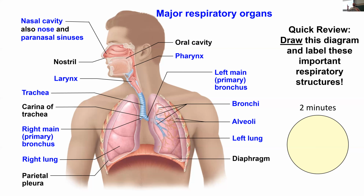Just by way of reminder, there's three very important things that happen as air comes through this part of the system. What are those three things? The air is, Brooke? Filtered, warmed, and one more, sure. Humidified, good. Filtered, warm, humidified. There's one thing that absolutely does not happen in your upper respiratory tract. Although it's an essential, it's why we breathe, but it does not happen in any of these structures. And what is that thing that doesn't happen? No gas exchange, exactly. Rather, the air is humidified, warmed, and cleaned or filtered.